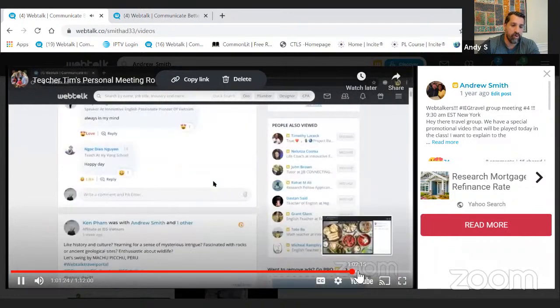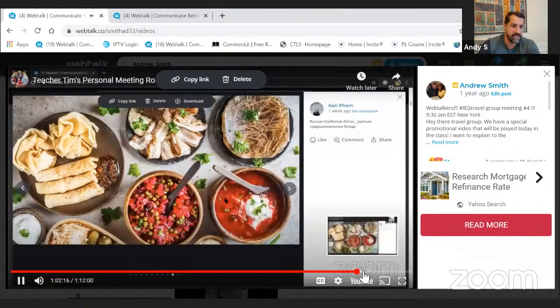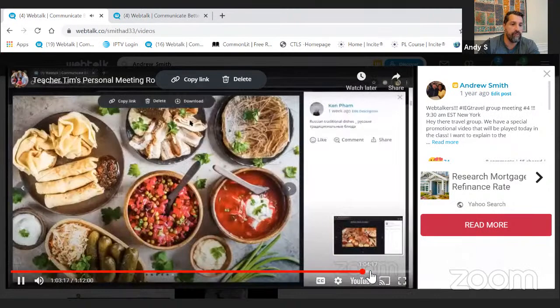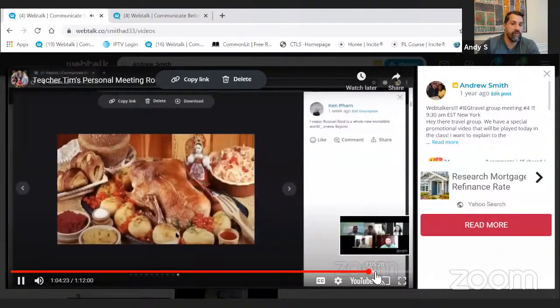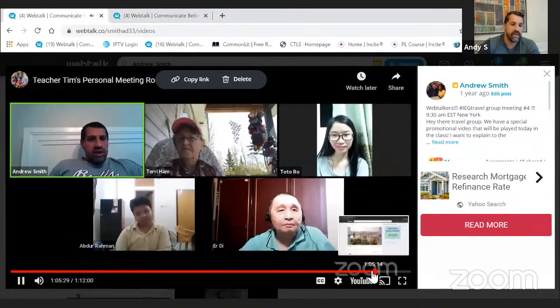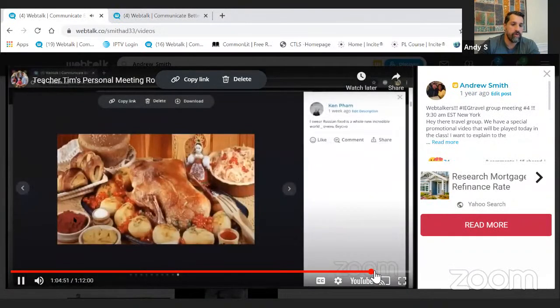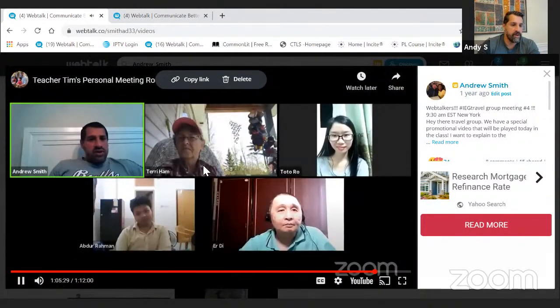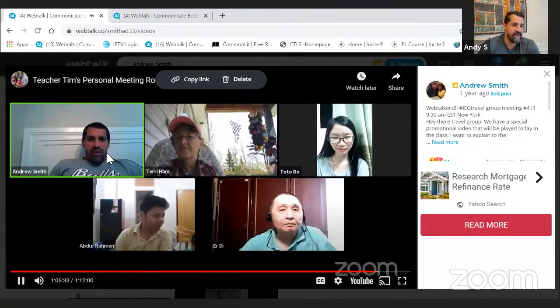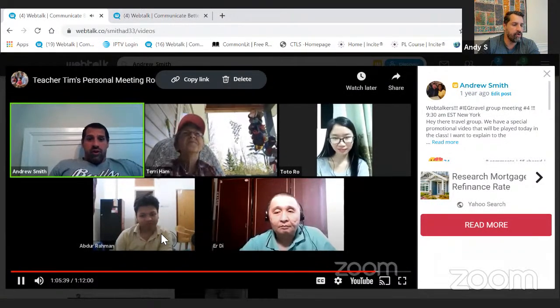Why is this important? I will explain that in a second. Here's someone showing some food items from this country, different things. So yeah, it was really cool that we can learn. And I'm going to show you the faces on here, because my face was in Atlanta, Georgia. We have Maine. We have Vietnam. I believe Abdur is Pakistan, I believe. And then Erdi is Russia.